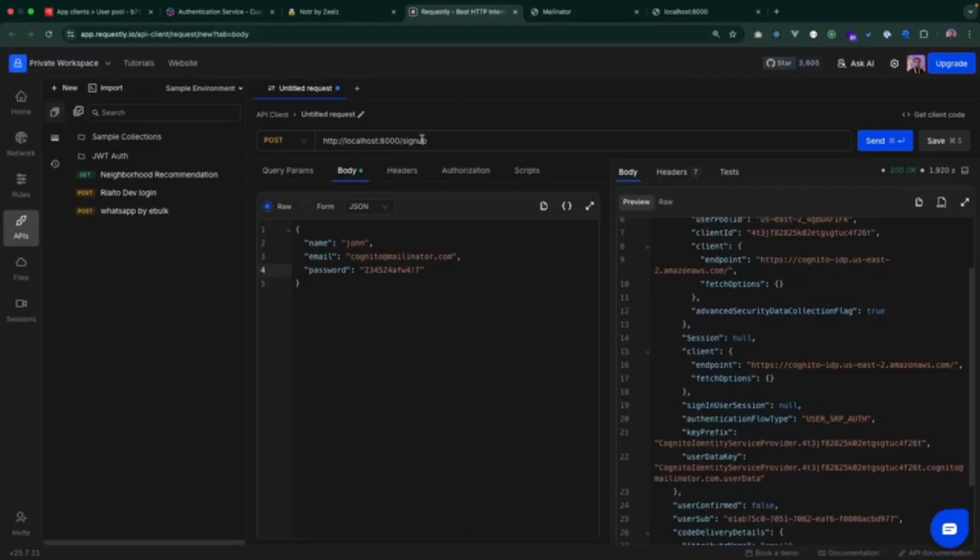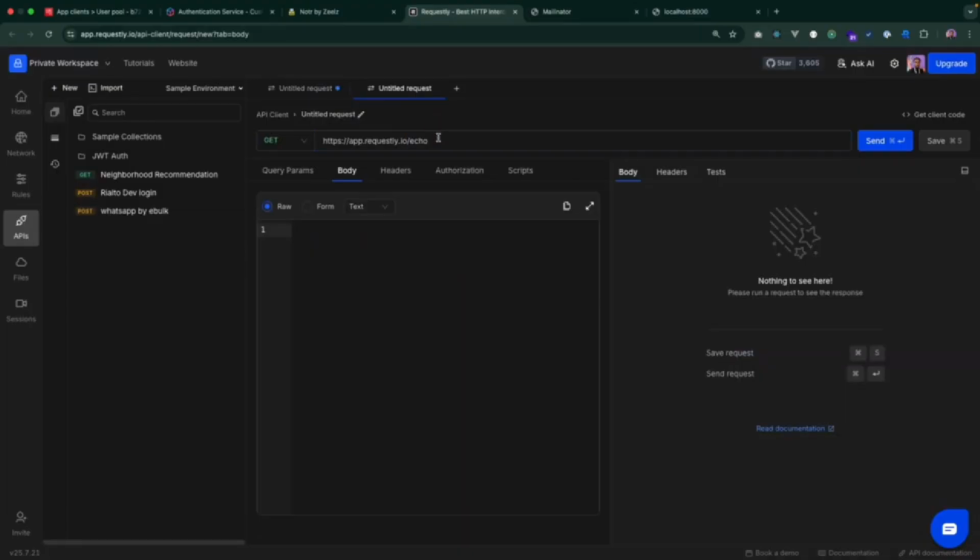So let's copy this guy, create a new tab. It's also a post, it's called confirm, and we're passing email. What was the email again? And then code.